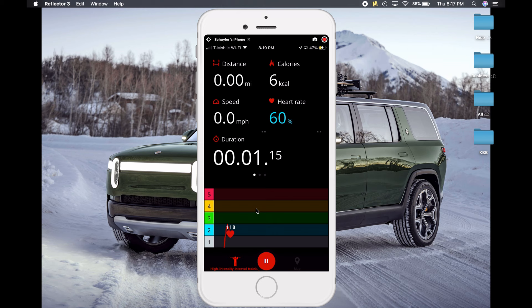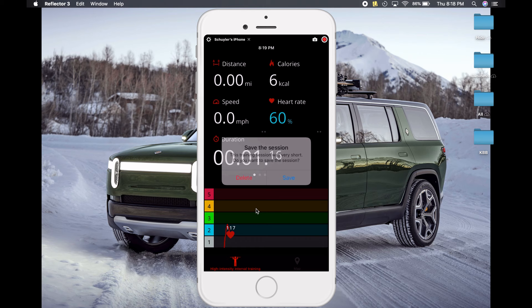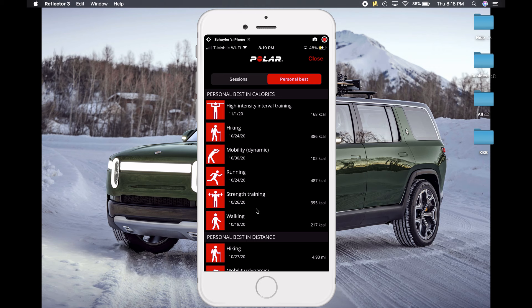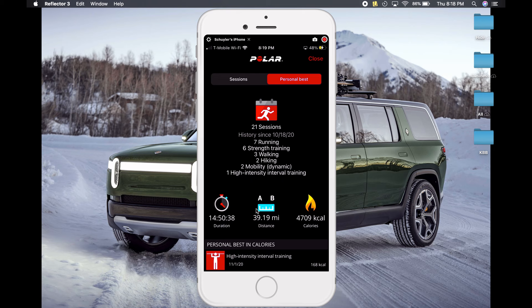I'm out of breath — but that is the app. Once you're done, you can click pause, then stop. It'll tell me this session is too short, so I can either save the session or delete it. It logs your workouts, it's a great way to track, and it makes sure your workouts are efficient by tracking your heart rate max throughout. You can also see personal bests — though the ordering of my personal bests in calories seems a bit off. But it is cool to see this broken down. That's the app interface.